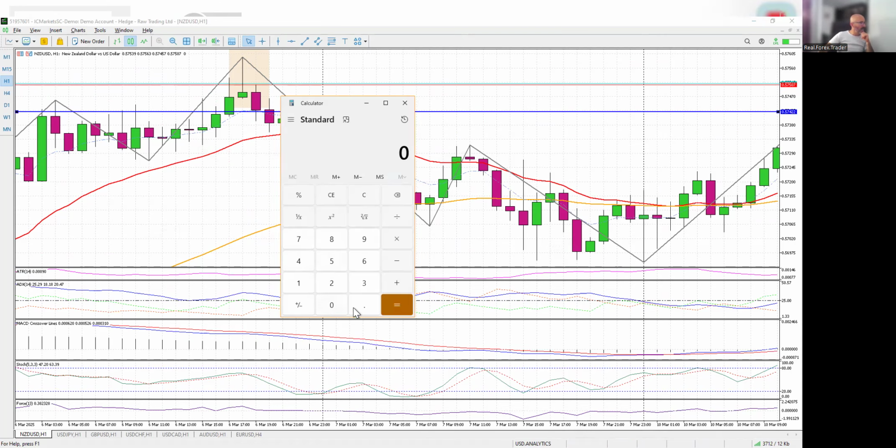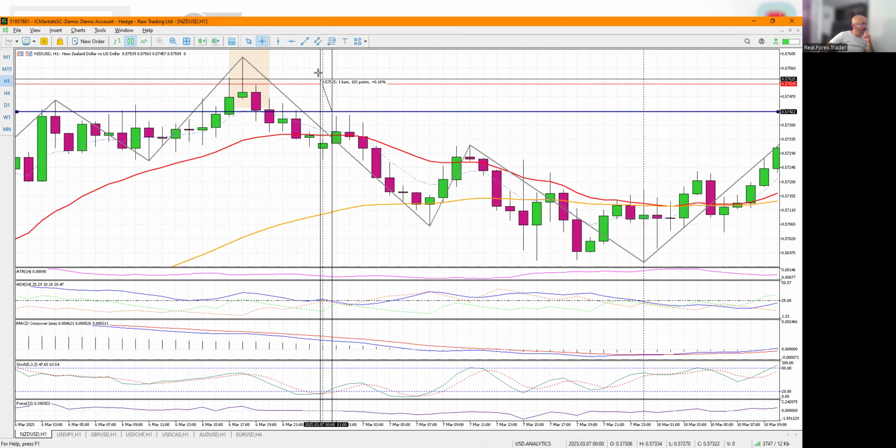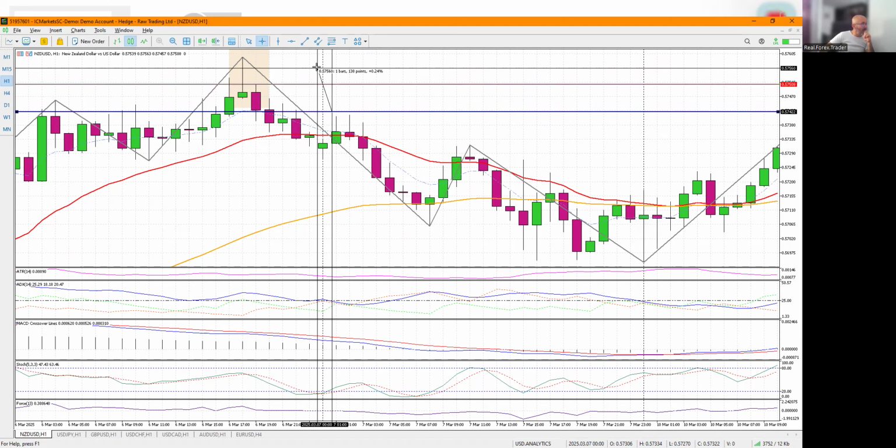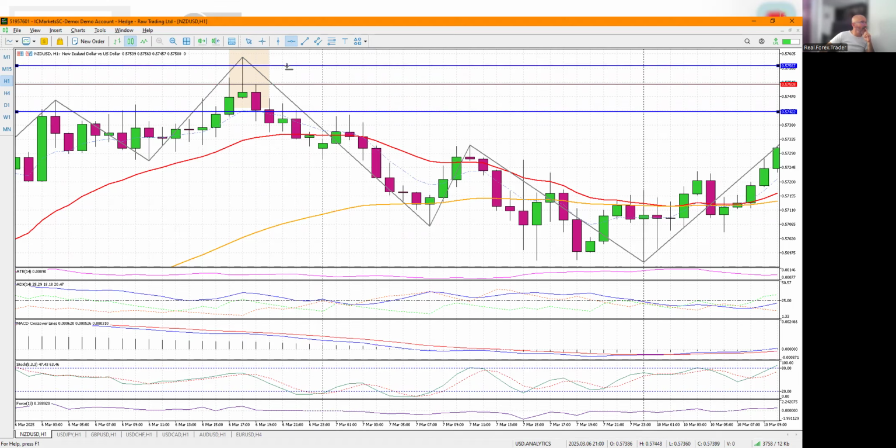It's going to be 10 pips times 1.5 for the ATR calculation. That is going to be 15 pips. So the distance for my stop loss is going to be a minimum of 15 pips. So 15 pips is around this distance here. So this is my stop loss, right?